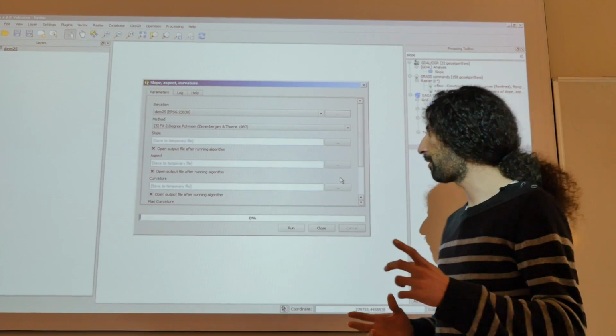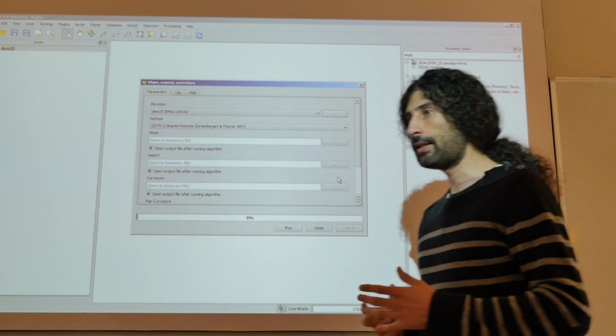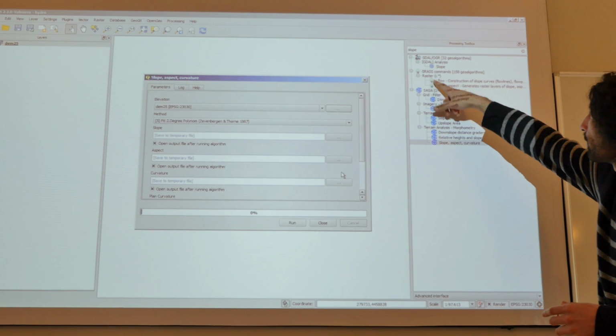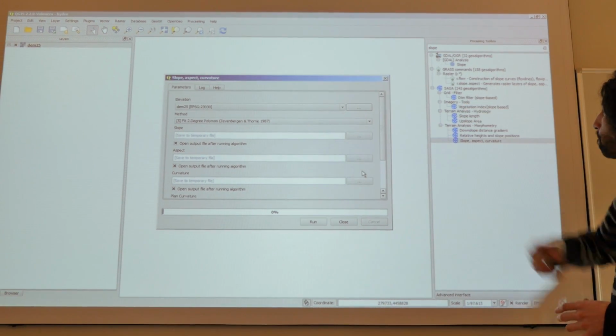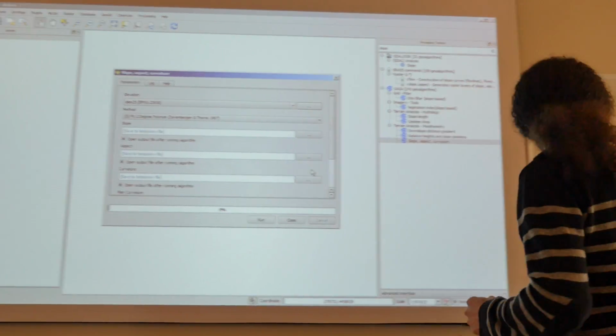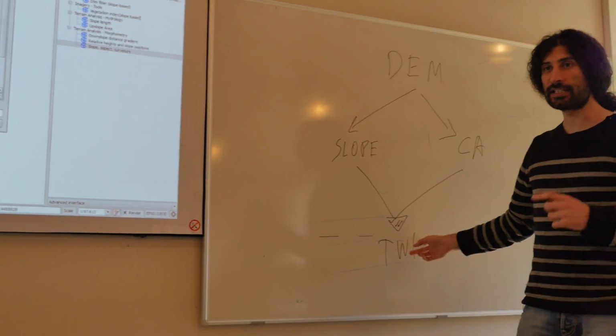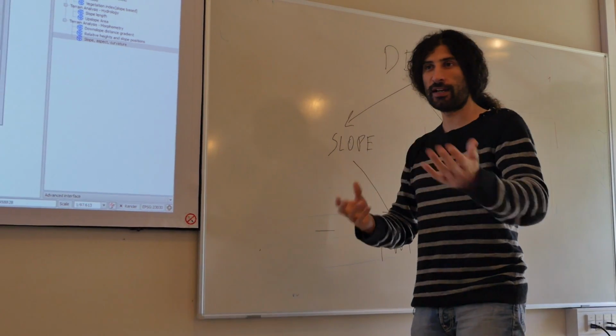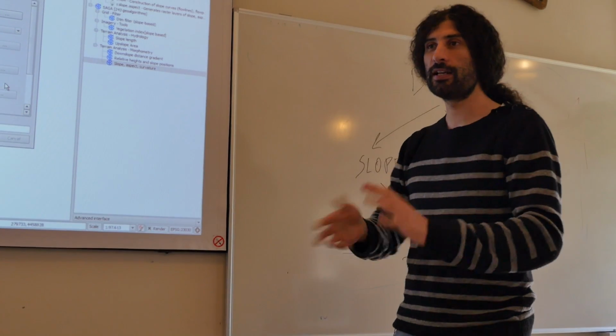The important thing is that if you have a slope layer that you don't compute yourself, or you did it in the slope command from GDAL or from GRASS, and you have it in other units, if we are going to use this SAGA algorithm, it expects the slope to be in radians. So that's important, right? For yourself, if you are going to do something, you can take your radians and convert them.